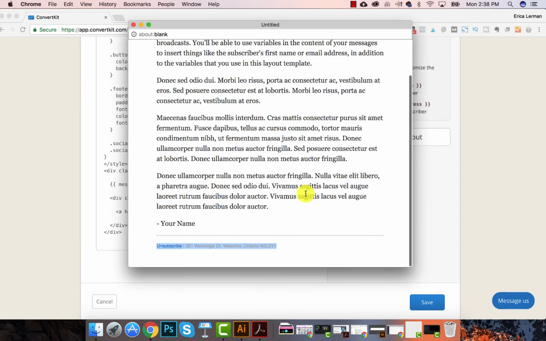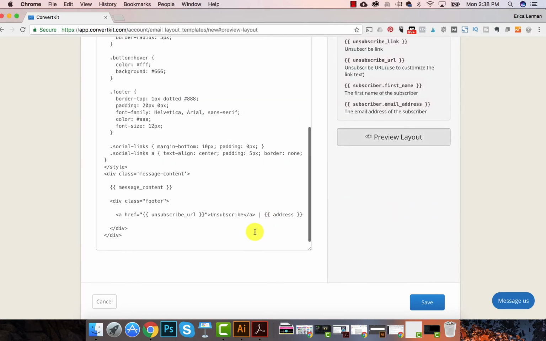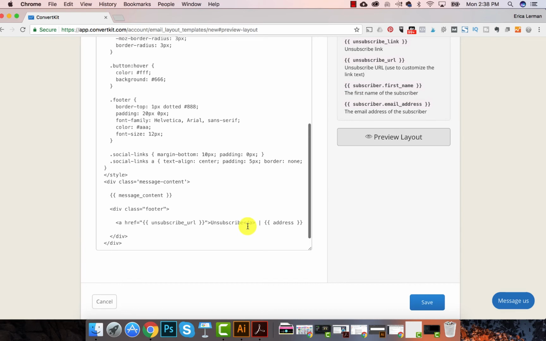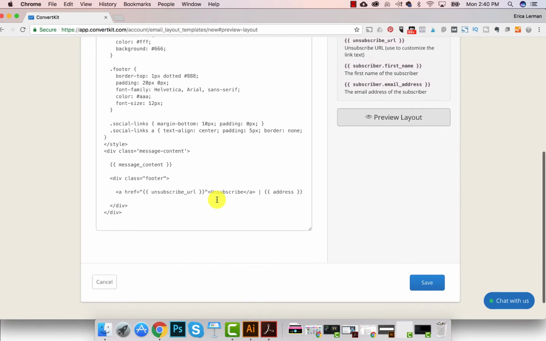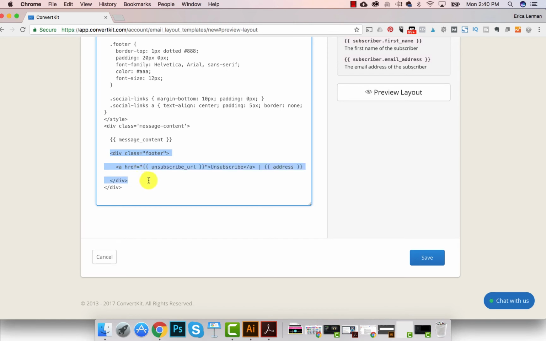And what I highlighted there is the area that we're going to be modifying. If you look at the code at the very bottom, there's a section called div class equals footer. And that's going to be the area that we're going to be modifying. Regardless of our modifications, you do need to keep the unsubscribe_URL code that's there, as well as your address, as those are what are needed to comply with different spam laws, depending on what country you're in, obviously, but typically you require the unsubscribe and the address to be there. So what we're going to do right now is add a little bit of code to center that.